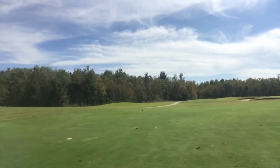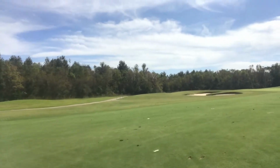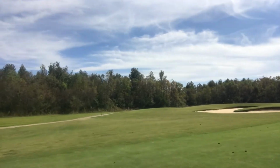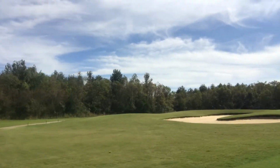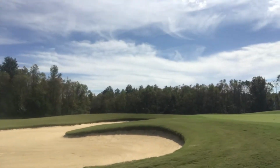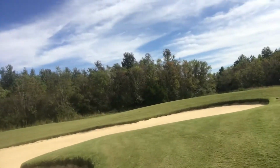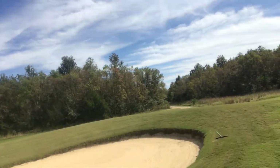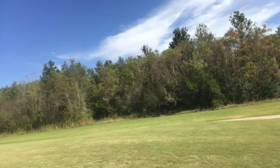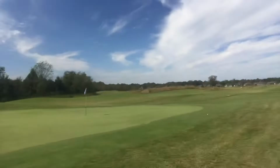Yeah, beautiful day here, folks. Like I said, had a good 18, and the weather's been great all day. All right, let's see, where's the ball? I don't see the ball. There it is. Okay, I see the ball. All right, let's get away from here. I'm off the green about 3, maybe 4 feet. Okay, here we go. Good grass, so we're just gonna putt it.